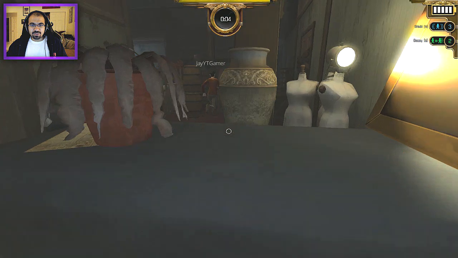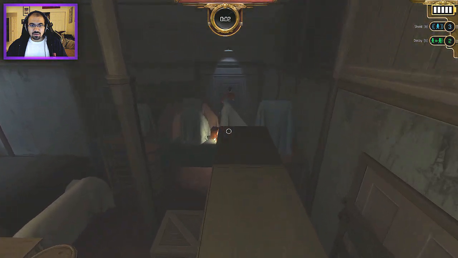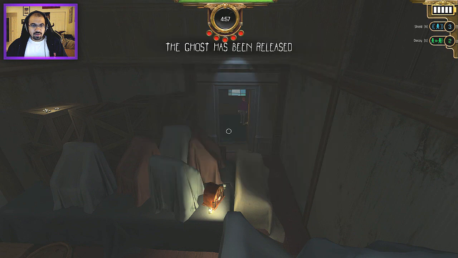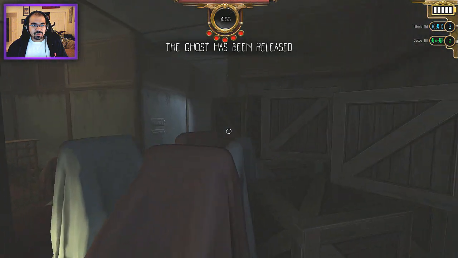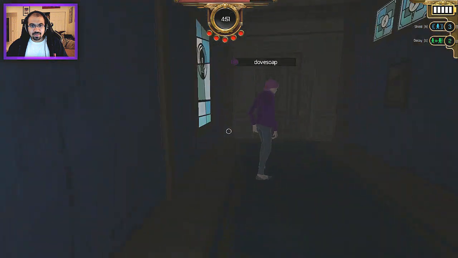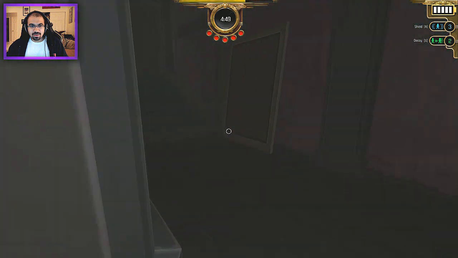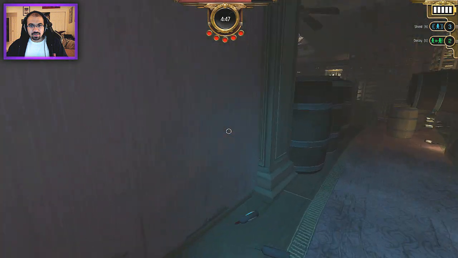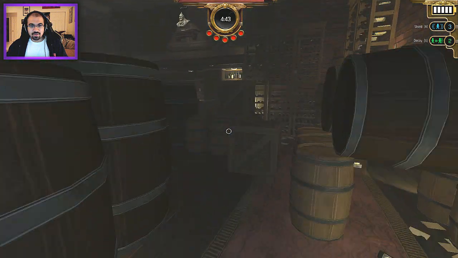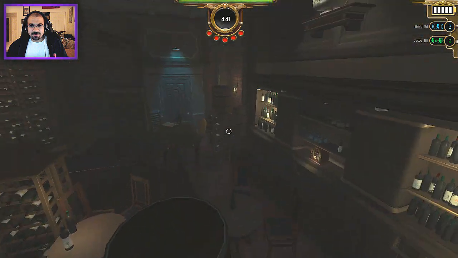Yo, who's the ghost? Wait, did I win? Press tab. Oh, wait, did anybody get me? Mo, are you the ghost? Twit's the ghost. Mo, go away! David, this is a shit hiding spot. I'm just letting you know right now. Find a better hiding spot! Yo, let's all hide in this room. This is like the best place in the game to hide.